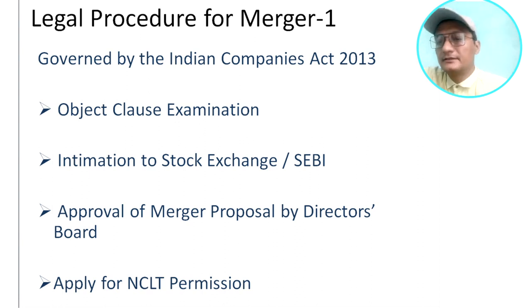And then the requirement is intimation to the stock exchange or SEBI in case of listed companies, and some other authorities as well, whosoever is concerned according to the company, because many companies operate in different domains. So there are different authorities concerned with that. So they need to inform those authorities as well. Especially, notices need to be issued to the Department of Business Affairs, that is usually the regional director or registrar of companies or official liquidator. And RBI also, and maybe the Competition Commission of India, and also stock exchanges, because in case of listed companies, they need to inform the stock exchange as well.